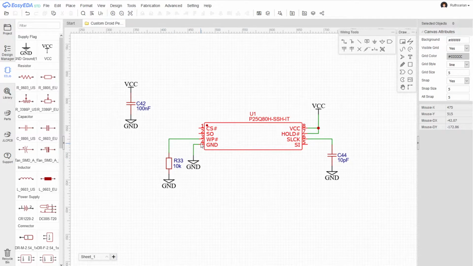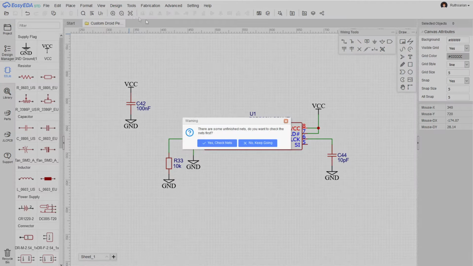This pin here, pin 4, is connected to ground. That's part of the ground net. Pin 7 and 8 here, they're connected to VCC. That's part of the VCC net. And then this connection here between 6 and the capacitor, that's another net. These are all different nets, but pins 5, 1 and 2 aren't connected to any sort of net. So it's warning us about that. It's saying, hey, this stuff isn't connected to anything. Are you sure that's what you want? For now, I'm going to tell it to ignore that problem.